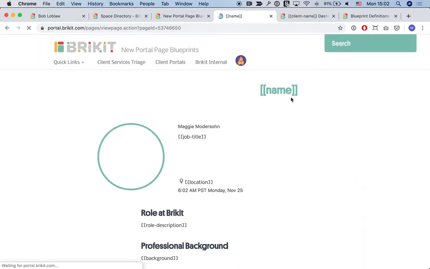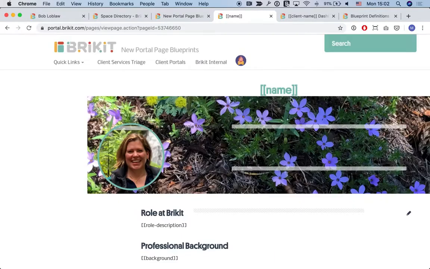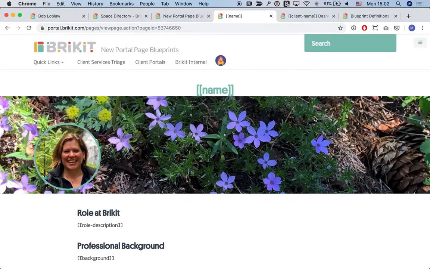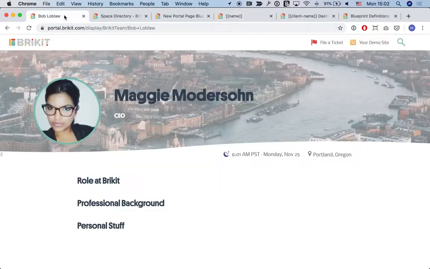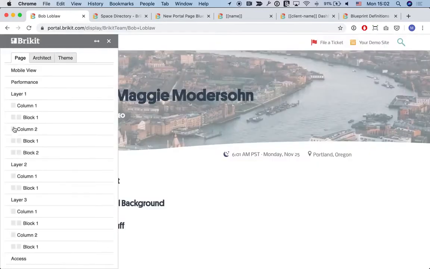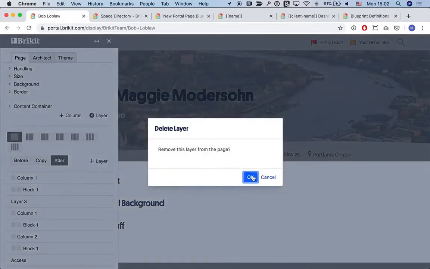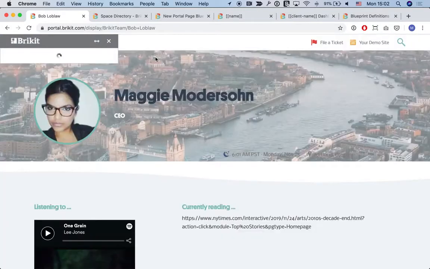The substitution fields can also be used in labels, permission schemes, and even in attachment names. Now, if I wanted to further customize my user profile page, I can add new layers, I can add columns and blocks, I can even remove some elements, and I can do all of that without affecting either the source page or any other page created from this blueprint.